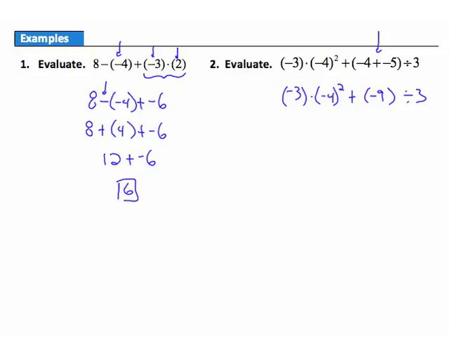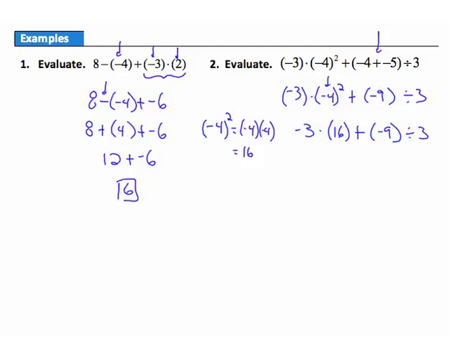Now my parentheses are all down to a single answer, so now I'm going to go to exponents. And I have some exponents right here. So I'm taking -4 to the second power. Notice that's in parentheses, so the negative is also being taken to that power. So this is really what I have. I'll come off to some scratch work and take a look. This -4 to the second power means -4 times -4, and that's going to give me a +16. So let's rewrite this again. So I have -3 times, the answer to that was +16, so I'll put that in there. -9 divided by 3. Okay, so I'm done with exponents.